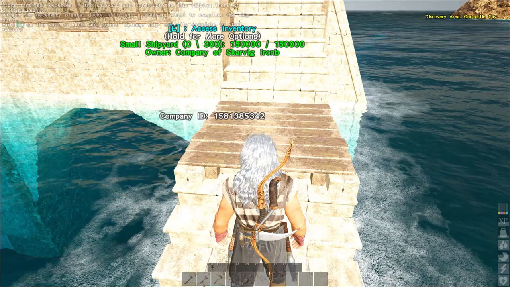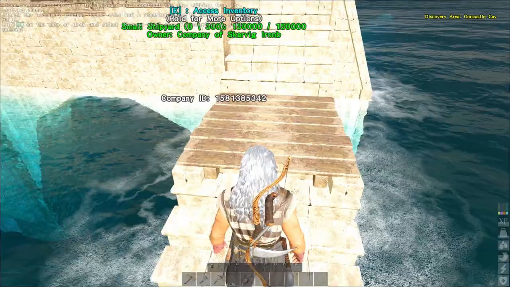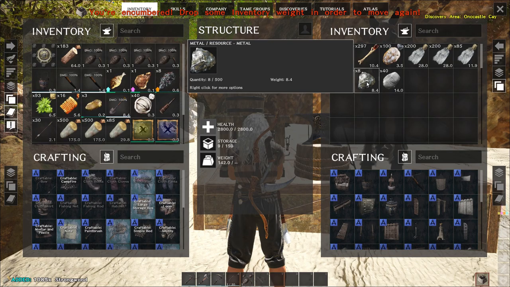We want to build a schooner. So we need fiber, metal, thatch and wood. Quite a significant amount of fibre, thatch and wood. The metal, not so much. Alright, let's go and see what we've got. Wood we've got plenty of. Little bit of metal.